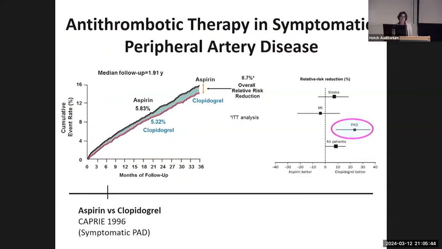Now, for patients with symptomatic PAD, CAPRIE supports the use of clopidogrel monotherapy. This was a study of almost 20,000 patients with stroke, MI, or PAD that were followed for nearly 3 years. And there was an overall risk reduction with clopidogrel compared to aspirin at follow-up. And it really was carried by the PAD subgroup. And so for that reason, in my practice, patients with symptomatic PAD get clopidogrel therapy.